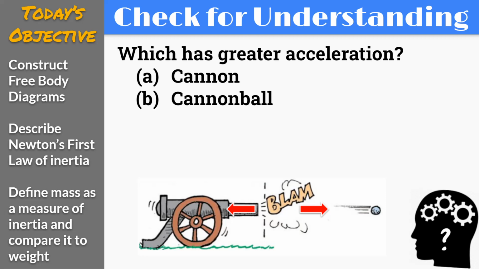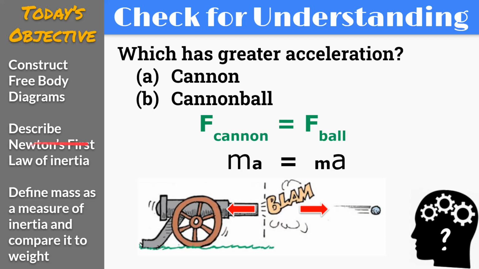So again, very common misconception. The force of the cannon equals the force on the cannonball. They're equal and opposite. Same thing though. A large mass of the cannon, you're going to have a smaller acceleration. With a smaller mass of the cannonball, you're going to have a larger acceleration. But again, you will see this on the test. I don't know if it's with a cannon and a cannonball, but you will see this on the test, and it is a very common misconception because people always want to tell me the cannonball has more force acting on it. It doesn't. It does have more acceleration, though, because it has a smaller mass.